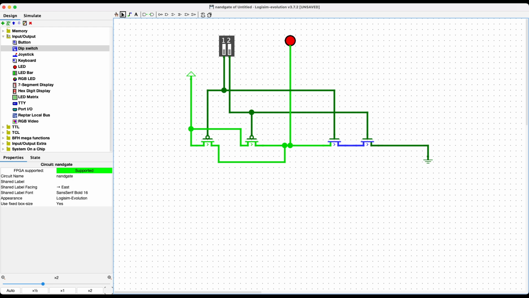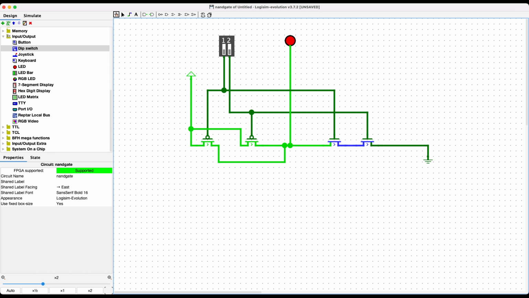So let's make a truth table out of this. If both of my switches are off, which is what they currently are, what's the output? On. Make a little grid on some paper. There are 4 possible inputs: 0,0, 0,1, 1,0, and 1,1.